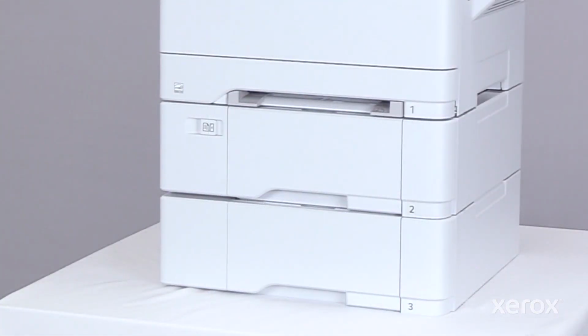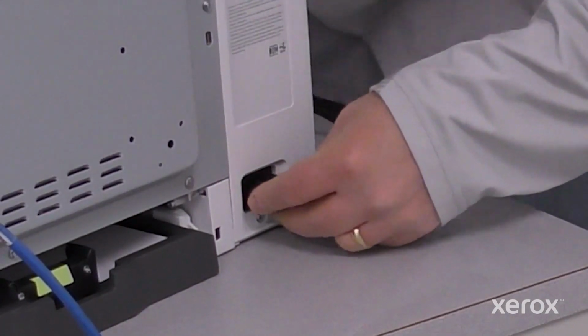Set the correct tray number. Plug in both ends of your power cord and power on the printer.